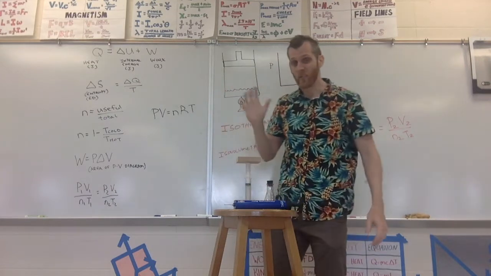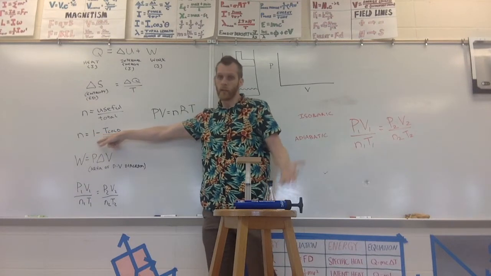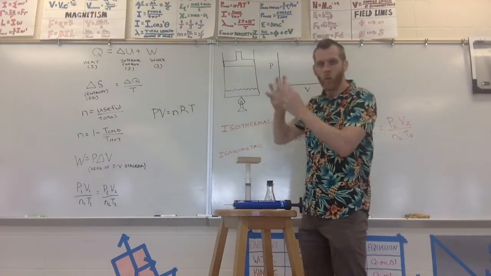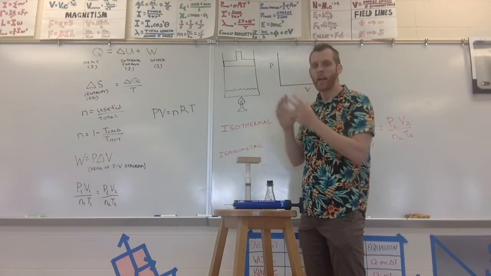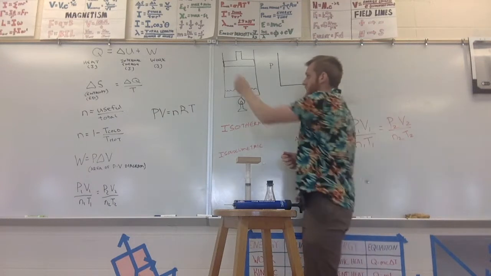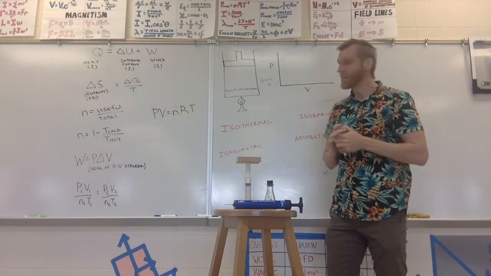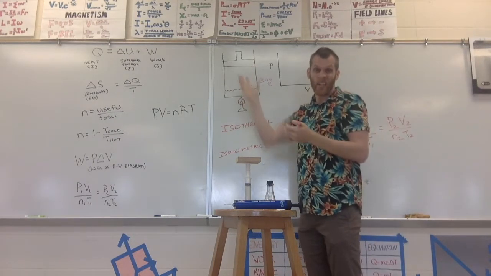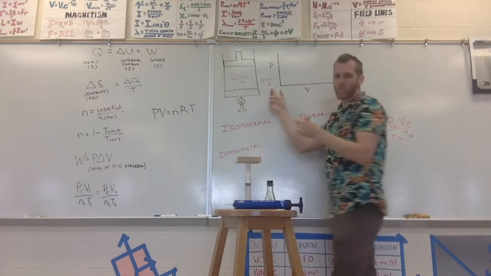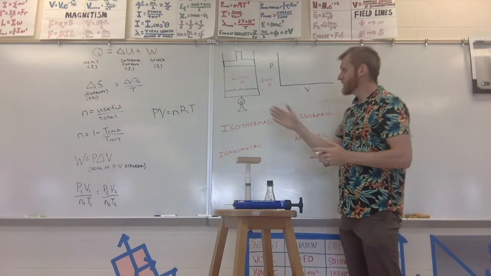The maximum efficiency you could ever produce can be figured out by taking, well, the efficiency is equal to 1, because that's the maximum it could ever be, theoretically, minus the cold temperature in Kelvin divided by the hot temperature in Kelvin. So here's what this means. Let's say I take this piston here, and the temperature outside is 300 Kelvin. The temperature inside is going to be hotter because it's heating up the stuff inside. So we'll say it's 600 Kelvin. 300 Kelvin is like a nice warm day outside. So 600 Kelvin, and that's really hot. So what's the efficiency of this system?